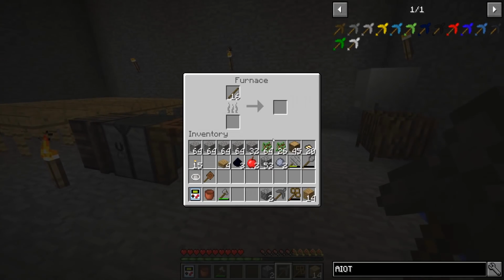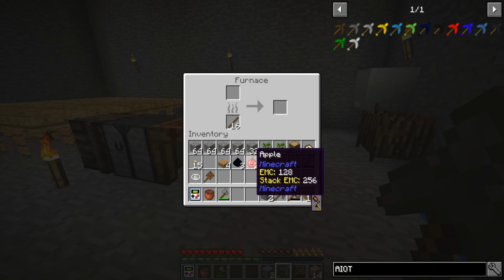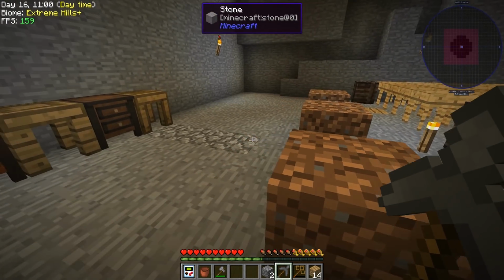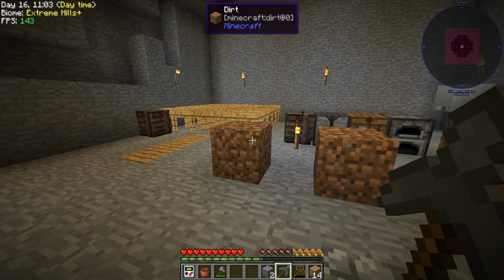If you put the apples in the furnace, they're more effective. Really? What does smelting apples give you? Ooh, it gives you cooked apples. They are so much more effective. Holy heck. Yes, I will 100% be doing that.